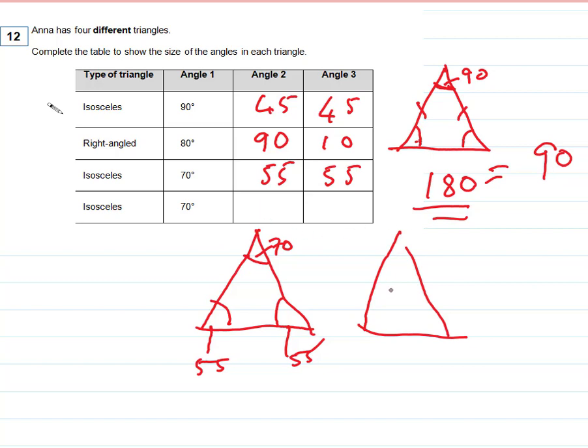Now in this particular triangle, one angle is 70 degrees, so let's make this one 70 degrees. But because it's an isosceles triangle, you can make this one 70 degrees as well. Remember, an isosceles triangle has two angles the same. Okay, so 70 plus 70 is 140, and then obviously as triangles add up to 180, the missing angle is 40, because that makes it add up to 180. So that's the answer to this particular question. Right, next.